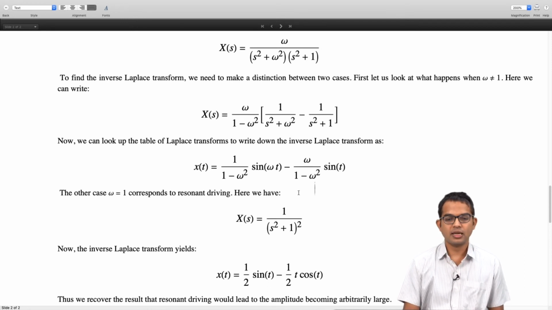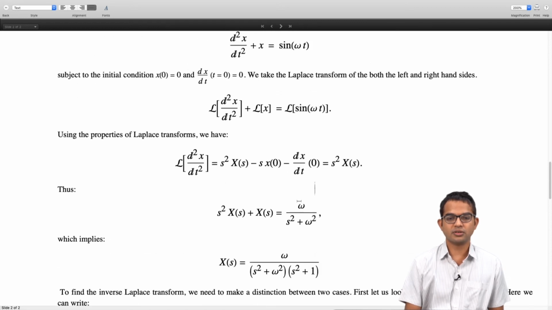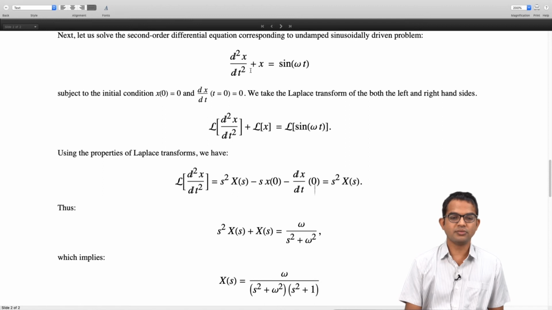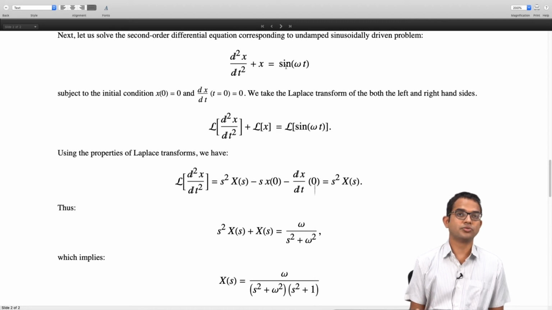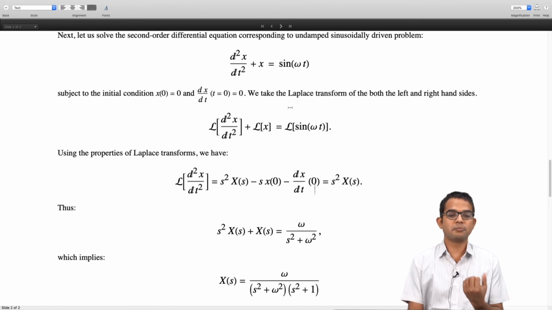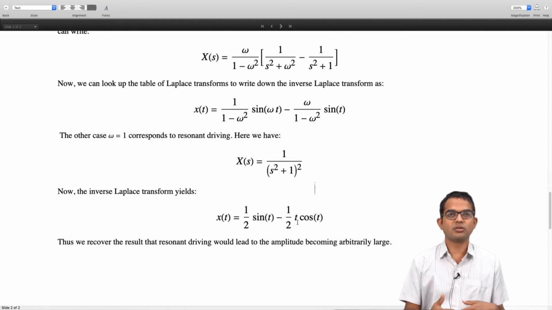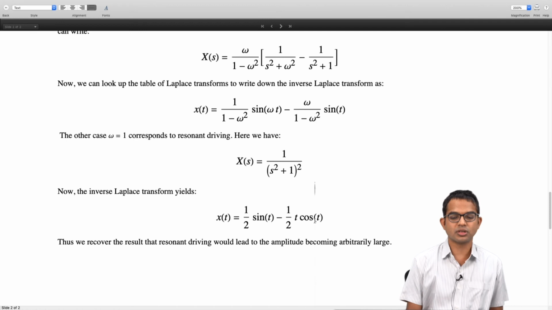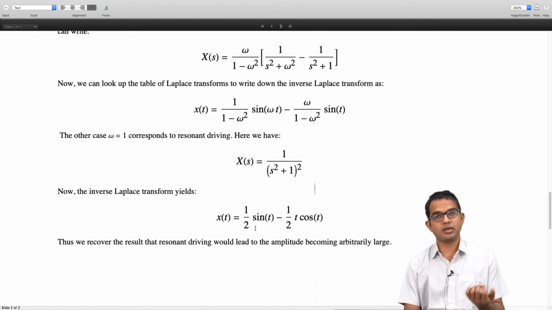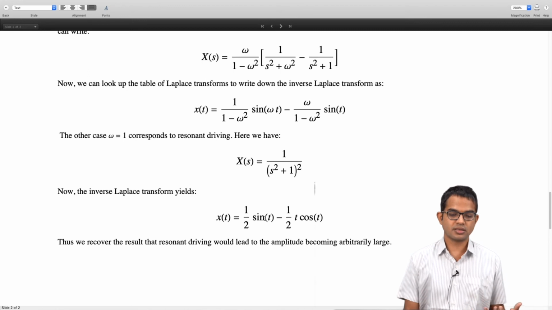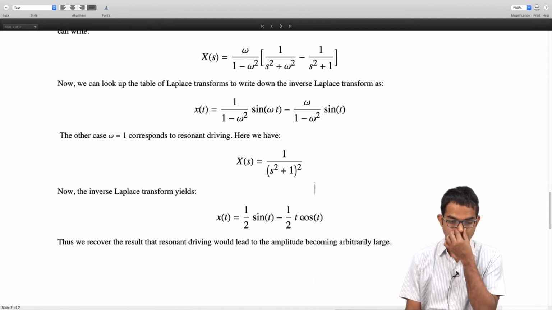Resonance here means that another way of thinking about this is that this omega matches exactly with the natural frequency, so you cannot blindly take sine t and cos t as an ansatz for your particular solution, because sine t is in fact a solution of your homogeneous differential equation. So the prescription given is to multiply by t, and that's what is coming out automatically with this method. There is a t times cosine of t which comes in. Factors have to be arranged properly in order to match the initial conditions. But the theory tells us that sine of t is just the complementary part, and then to find the particular solution here you have to multiply by t in a suitable way.